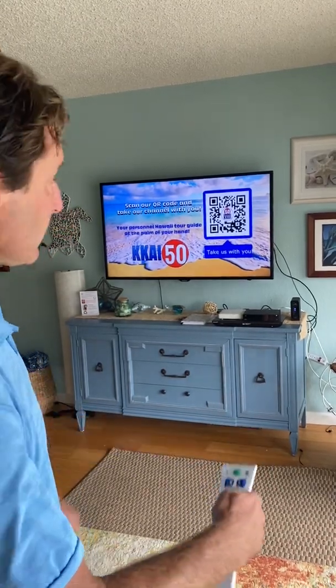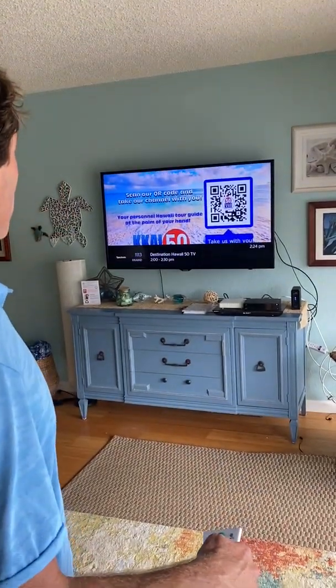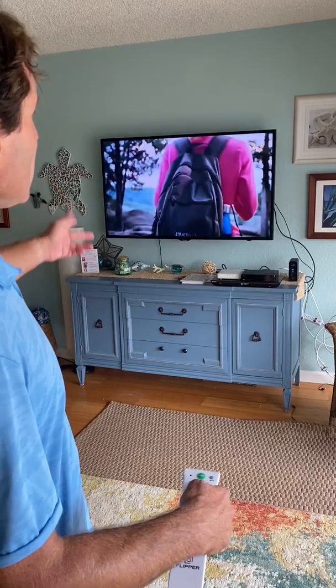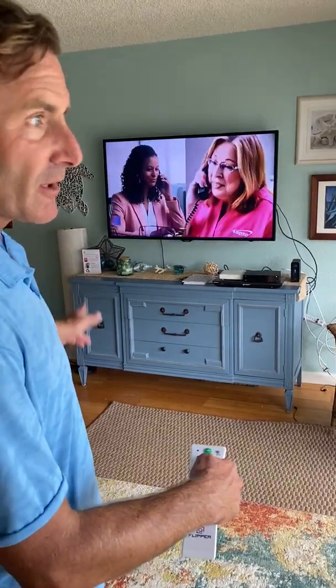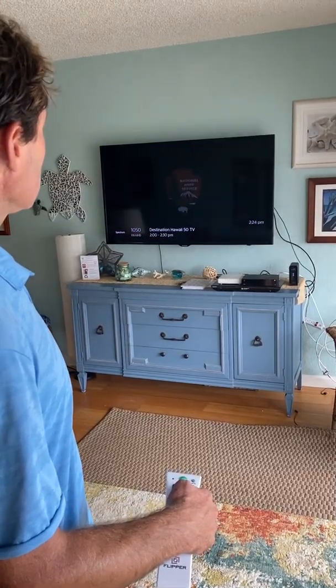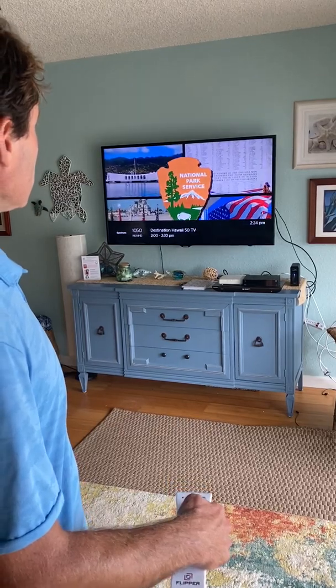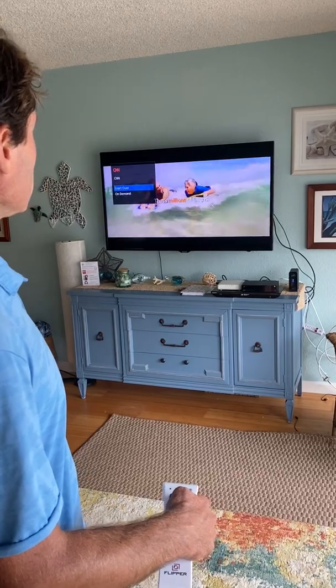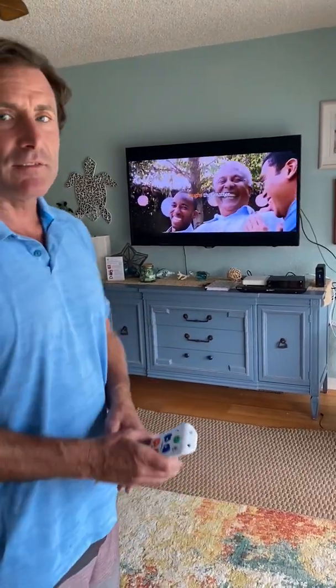Now we test. I press channel — I went to the channel, but you can also see there's a menu that appears very briefly and then goes away. We'll try it again: 1050. That works, but there's a menu that appears and then goes away. In some cases, the LC will trigger a menu such as the pay-per-view menu or the channel guide. If that happens, you just use the other channel entry format, which takes LC out.